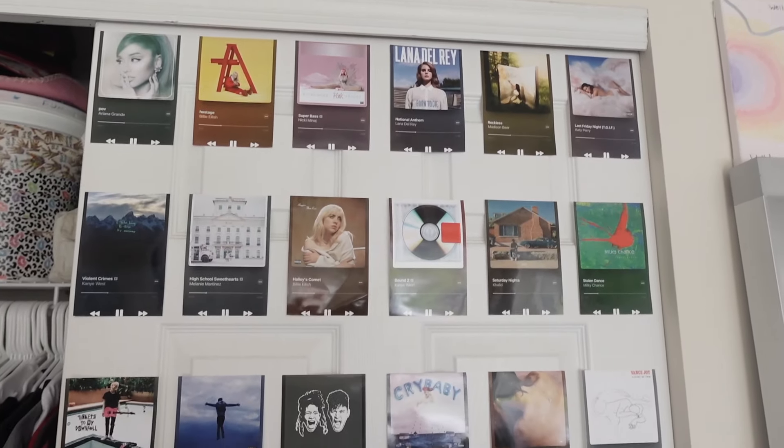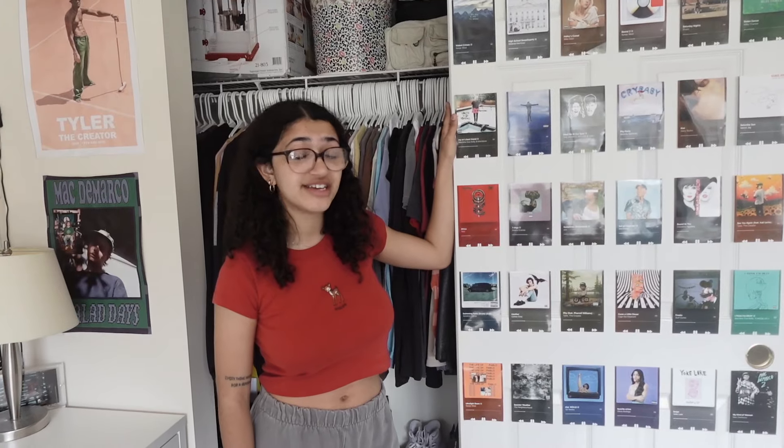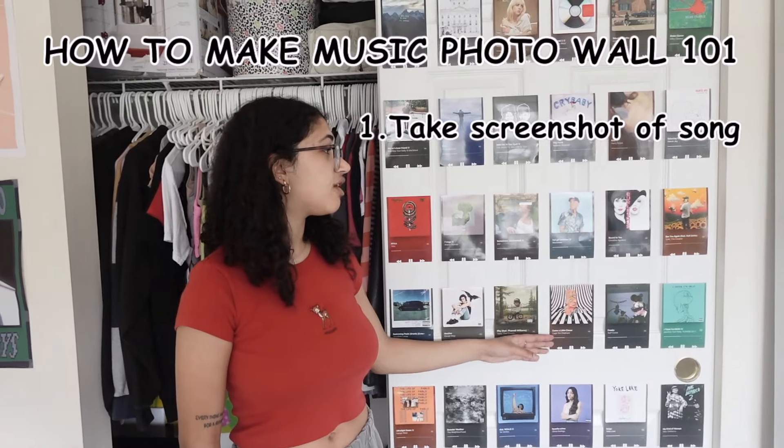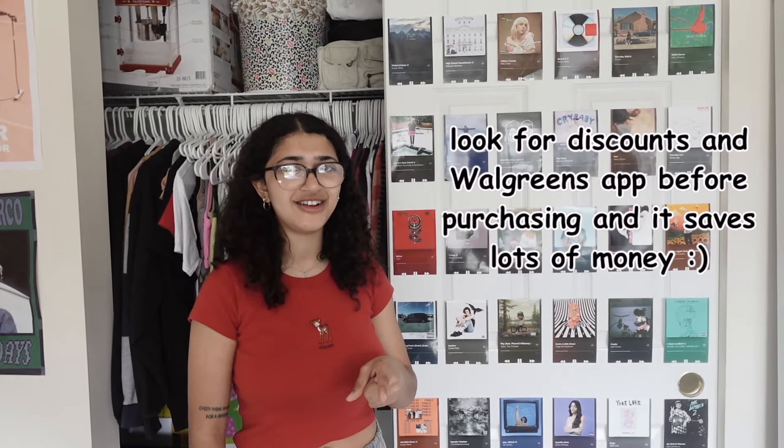Next is one of my favorite parts of my room. A lot of you guys asked how I did this. I saw a girl do it on TikTok when I had TikTok and I was like, I want to do this. I had Apple Music at the time, now I use Spotify. I screenshotted all the album cover pictures — and actually if you zoom in they're all at 1:11 — then I cropped them, went to Walgreens, and had them printed. That's how you do it.